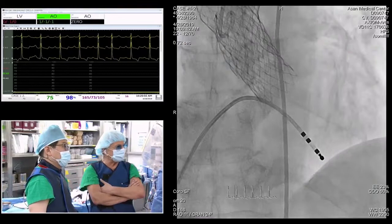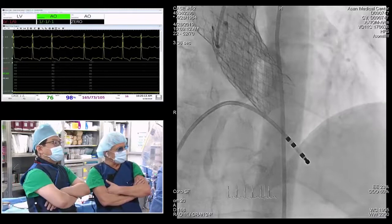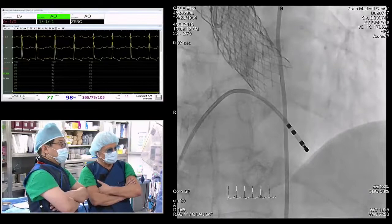This is good. The patient is stable. Noteworthy, the coronary perfusion is still there. The patient didn't have any EKG changes. And you can see where the valve is, where the leaflets are. To be honest, as I promised, I would like to access the coronaries, because obviously that was and is a challenge.